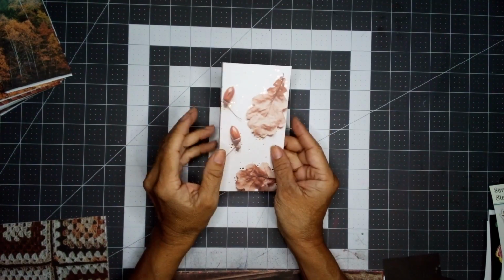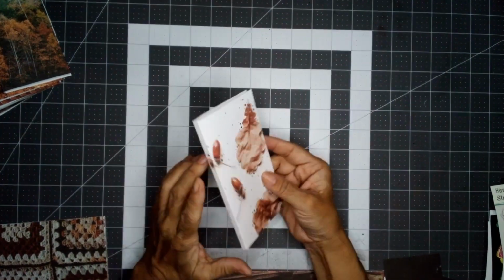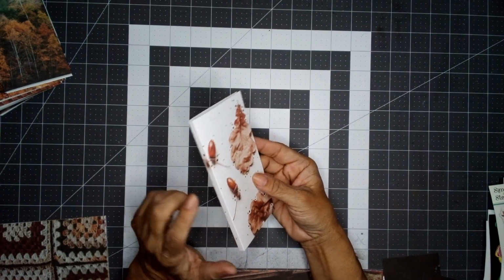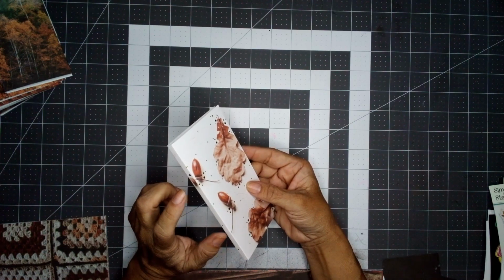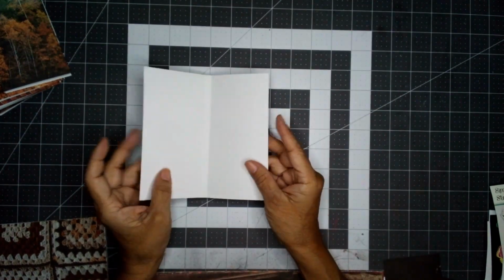Now to take our booklet here, we want to put something inside it, right? Now, if you want to use string to bind your little booklet, go ahead and do that. Or if you want to staple it, you can staple it. You know, the choices are yours.